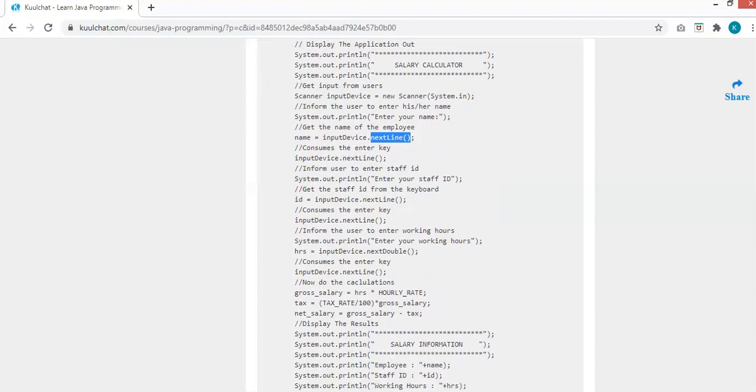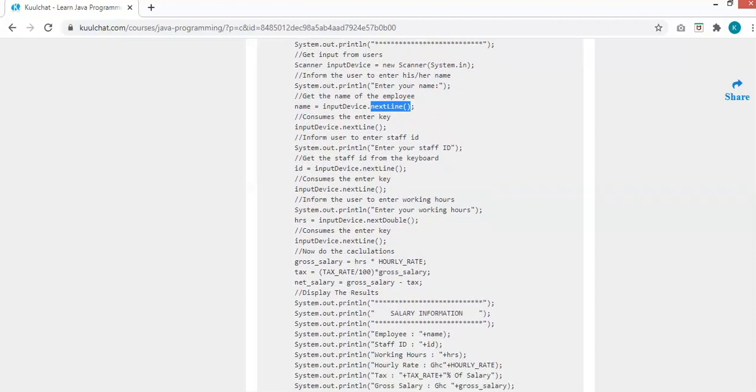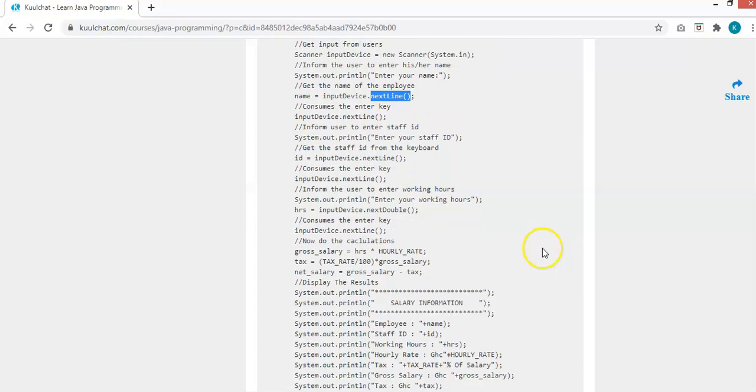Here, since our hours is double, we have to call nextDouble on that object. So the object dot, then the appropriate method based on where you are storing your input. If your input is of type double, you need to call nextDouble. If it's of type string, you need to call dot nextLine or dot next.